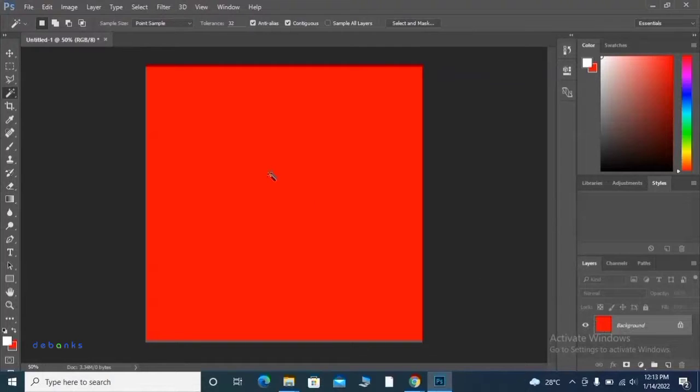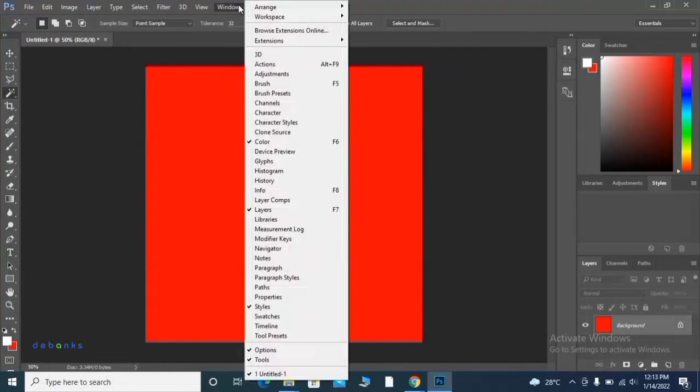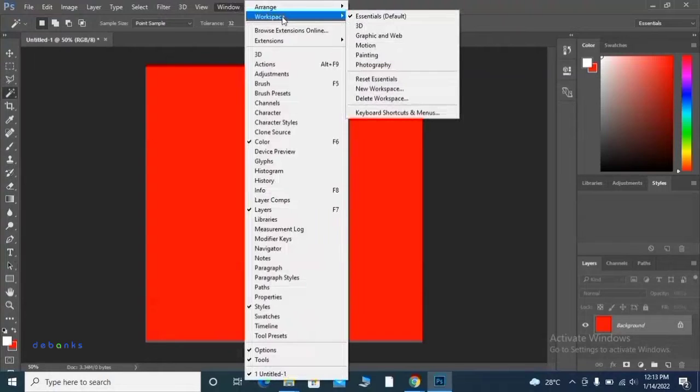Sometimes if you're working in Photoshop and a particular tool or layer is missing, how do you go about it? You have to come to this window. Make sure your workspace is at essential default.